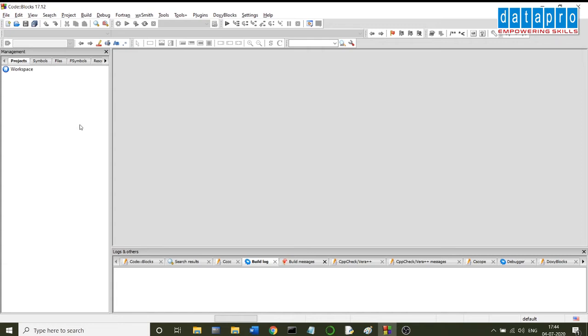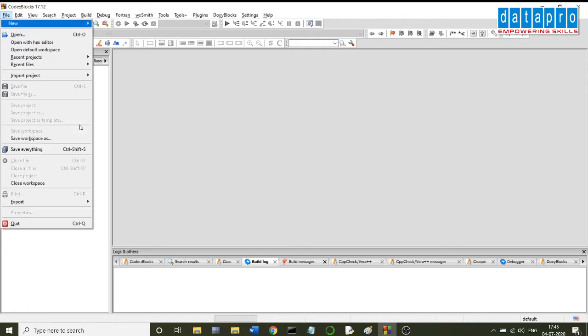Now, how do you write a program over here? In CodeBlocks IDE, we write a C program as a part of a project. Every program is a project over here because when you create a project, it is not just one C program file, it contains several C program files. So even though you have only one file in a project, you have to create it as a project and run the program. Now, how do you create a project? A project is nothing but a collection of files, several files. It can be even a single file.